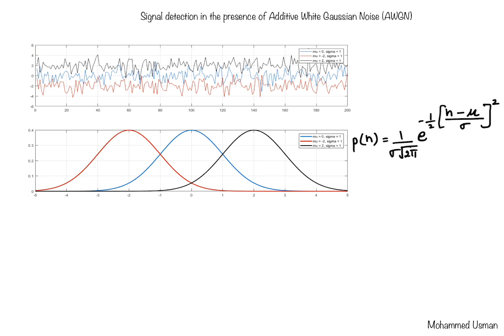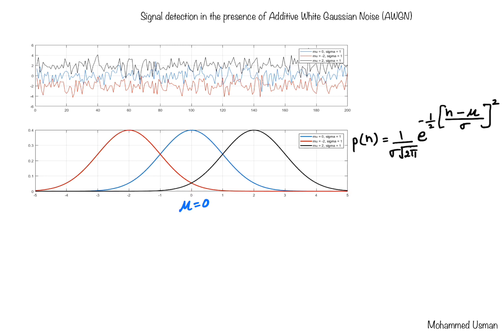Okay, now let's have a look at the probability density functions, which are in the bottom part of the plots here. The probability density function corresponding to the blue waveform, which has a mean value of 0, is a bell-shaped curve centered on 0. So that's the mean value of the blue colored waveform. So let me write it in blue: mu equals 0, because it's centered on 0 here. The central value is 0 where the peak occurs, right?